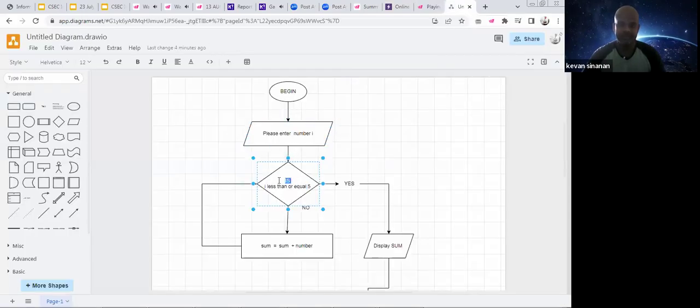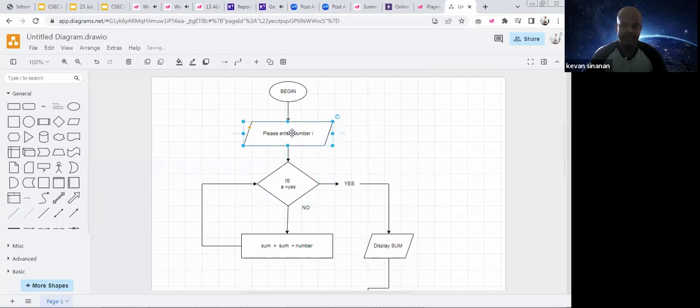So therefore, we have to change this condition to a equal to yes. And in fact, this box actually has to come underneath.